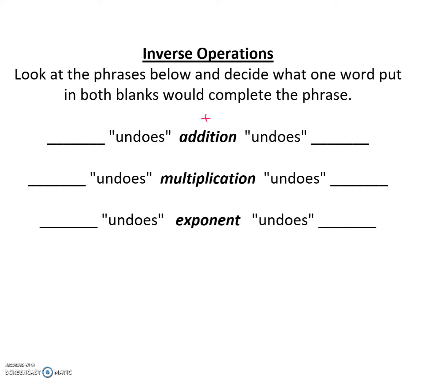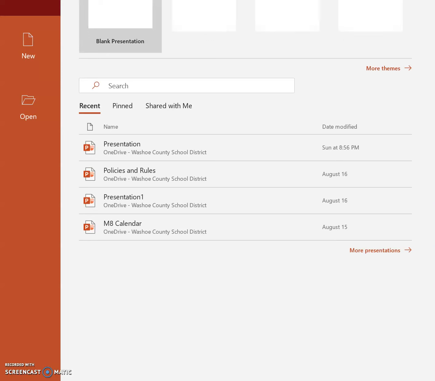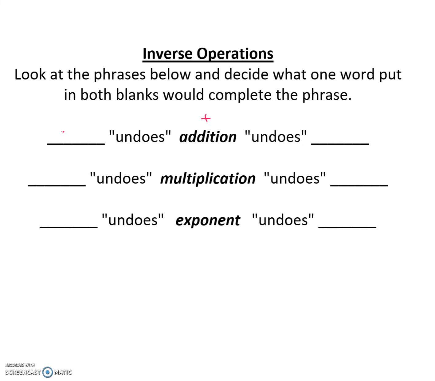Hopefully you've written down some answers. So we're talking about addition, like we talked about above. We know that when we're talking about addition, we're usually talking about subtraction. And when we're talking about subtraction, we're usually talking about addition. So subtraction undoes addition, which means addition undoes subtraction. So we know that when we add something, if we have a number and we add that same amount to it, we can make a 0. If we have -5 and we add 5 to it, we get 0.